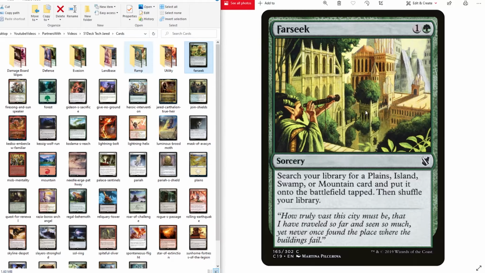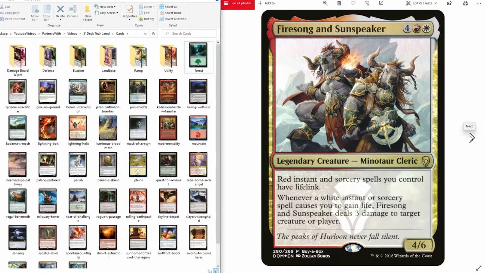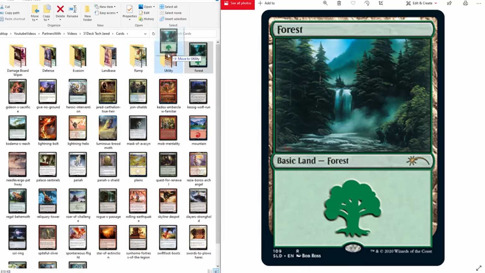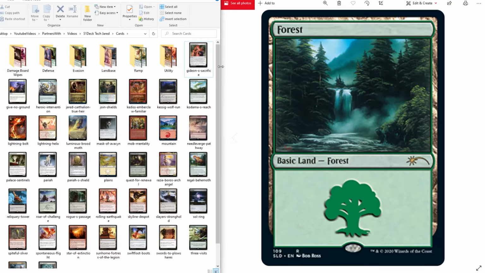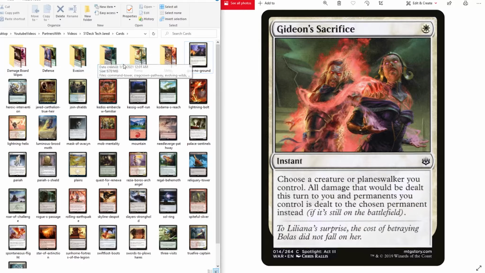This is the process I go through for each of these deck techs. This is just a really cool spell. Fire Song and Sunspeaker makes it so that all your big damage-based board wipes heal you. Gideon's Sacrifice, I'm going to consider that defense, because if damage is coming at you, you can say, oh no, I'm casting this on Jared, even though Jared's tapped.